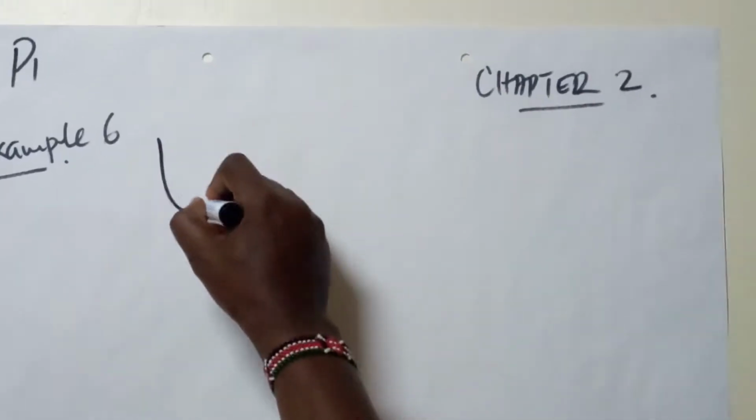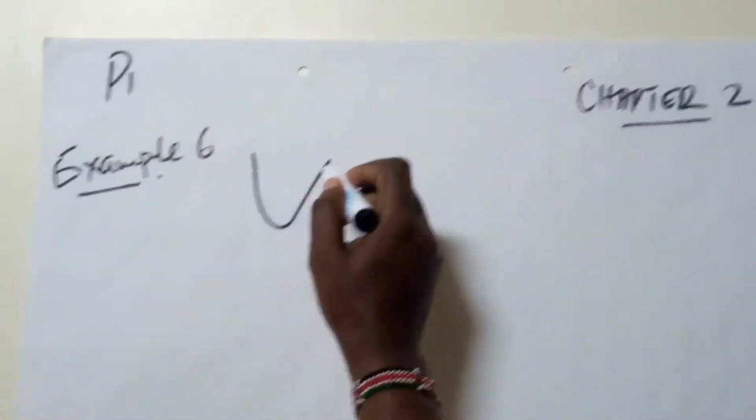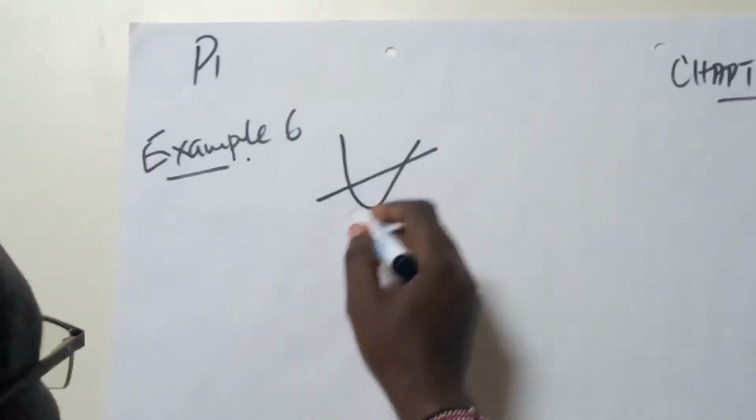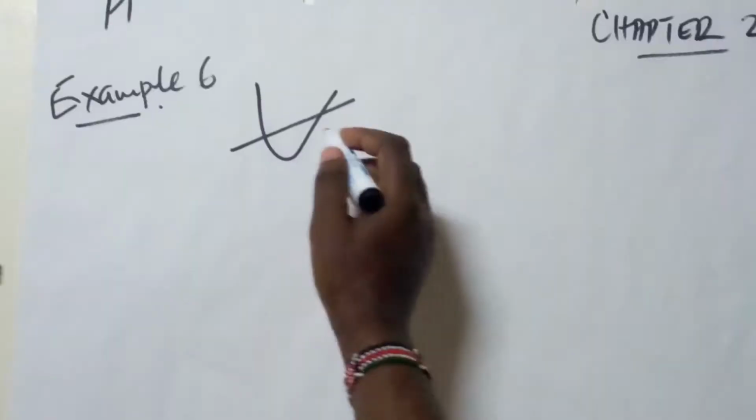We are going to answer a few questions, but before then, it is important to note that when you are solving two simultaneous equations, one linear, one nonlinear, you are likely to get three sets of solutions. For example, if you have a quadratic graph intersecting twice with a linear graph, then this is a case of two distinct roots. And of course, in such a scenario, we have two sets of real roots.